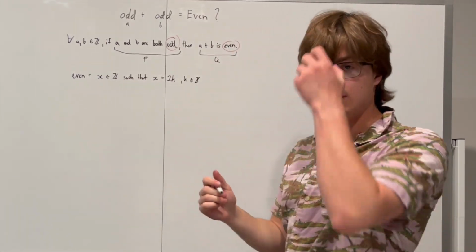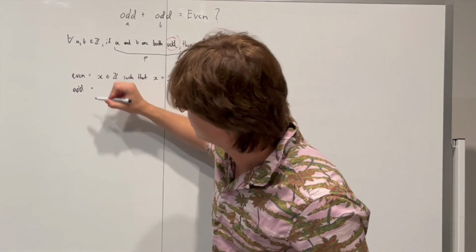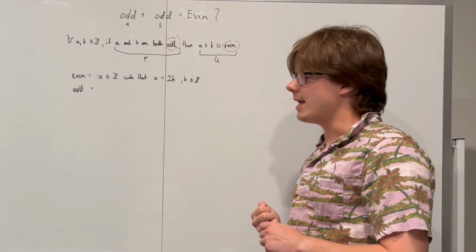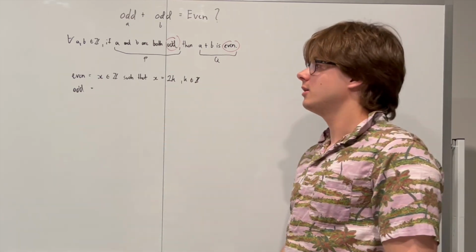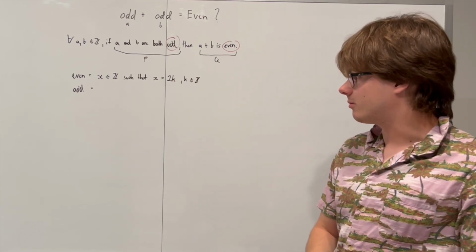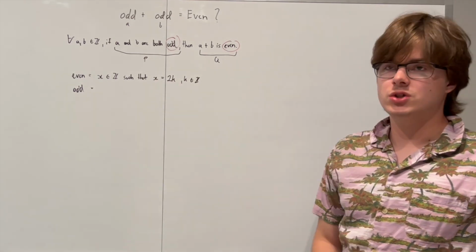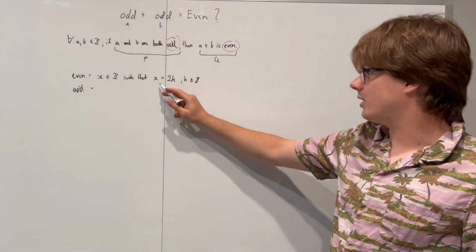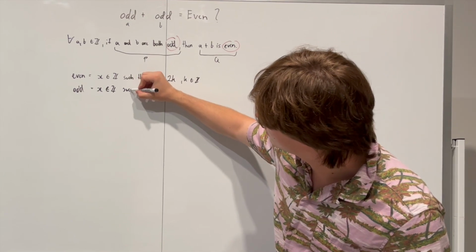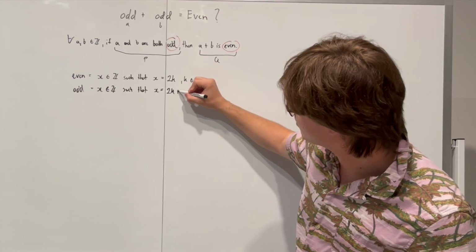Now, what we need is our second definition for odd. Odd is going to be defined as, now think about this, when you're thinking of numbers on the number line, it always goes even, odd, even, odd, even, odd, even, odd. And that's always going to be true. I'm sure there's some proof, and I might even do that proof at some point in the future. But for now, we can use that kind of logic to define odd. Well, if odd is just a number after even, we can just say odd is going to be x for some integer x such that x is equal to 2k plus 1, right?